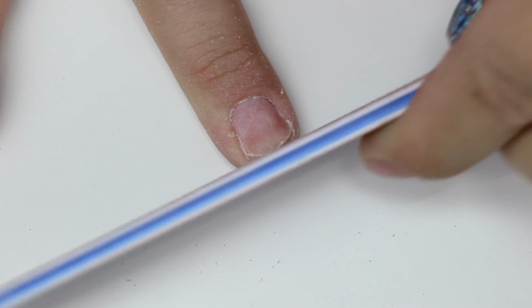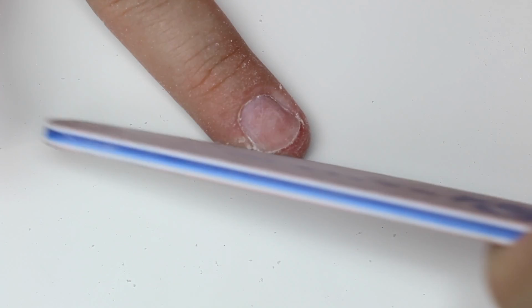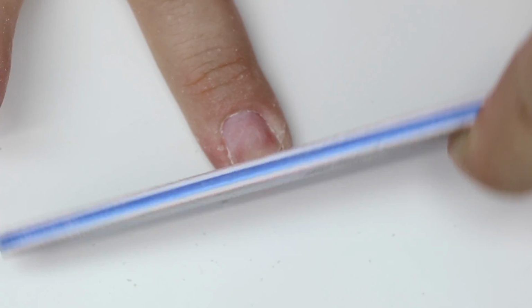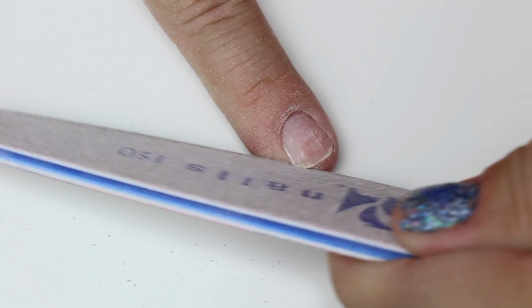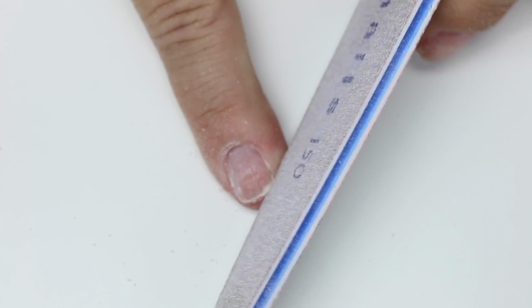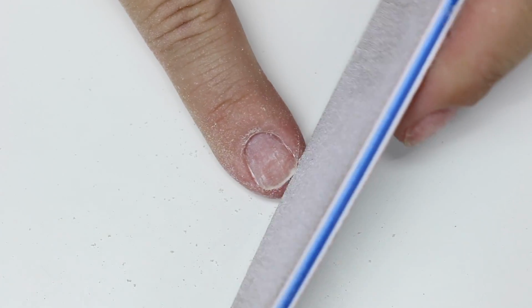Then I just go into my file, and you see how I'm filing my natural nail. I'm going into like a smile line shape. I'm going from each corner, and I'm not filing straight across. I'm going from corner to corner because that's how my natural nail looks, how it's going to create when I file it. So that's how I do this because I want to remove a lot of the natural nail. I don't need very much of a free edge at all.